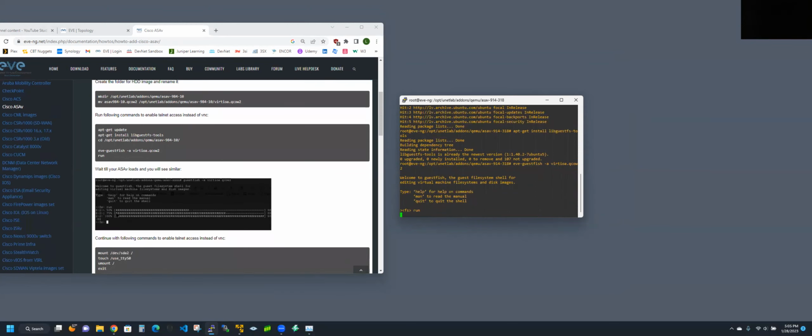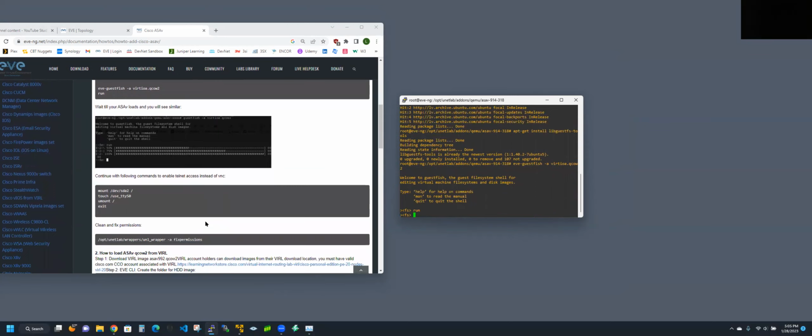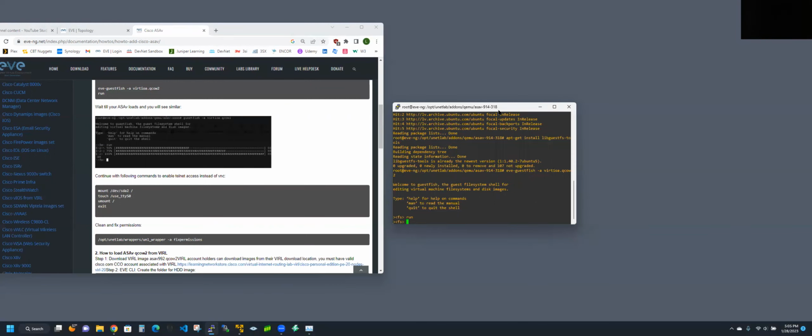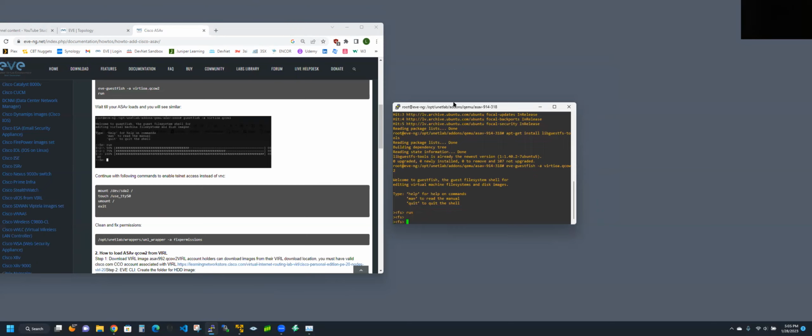And according to the guide, we're going to see a loading bar come up at some point. As soon as we drop back down into the fs prompt after this loading bar, we'll continue on and enable telnet so that we don't have to use VNC. Just give this a few minutes. It shouldn't take too long. It looks like it didn't take long at all, possibly because I've already done this. I did a dry run, but normally you'd see these percentages with these bars.